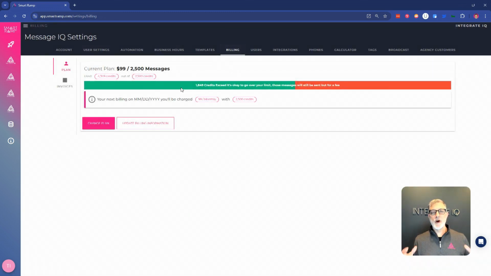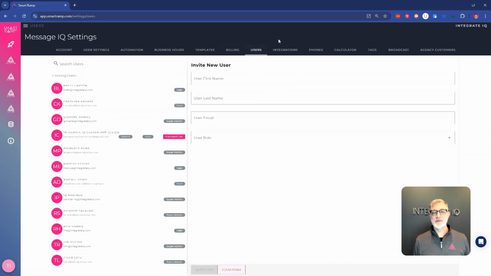It shows where your credits are against your total allocation for the month. So green is the number that you've sent. In this, it happens to be our account, and we have sent well more than our limit. So you'll see that there's a bunch of red here. You can also change your plan in this tab and look at previous invoices or update billing information. So easy way to just see how you're progressing throughout the month.